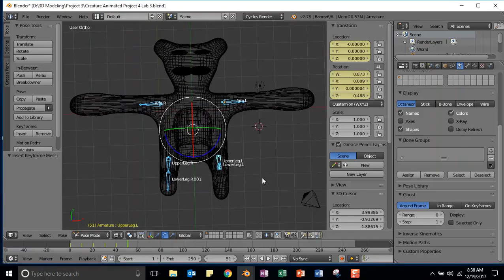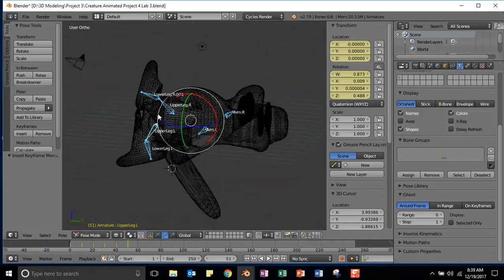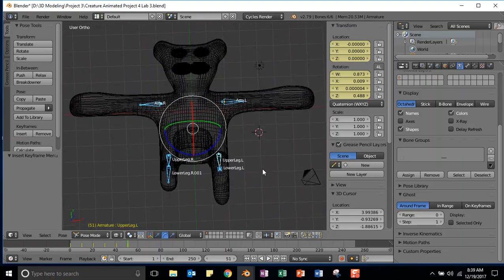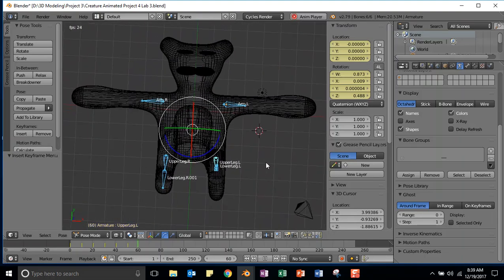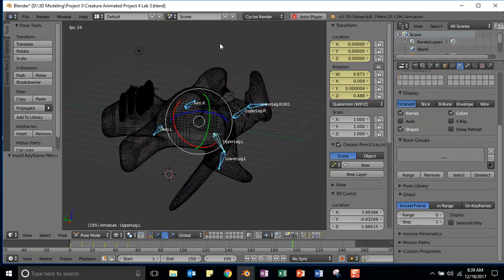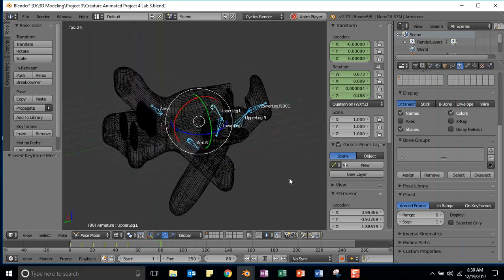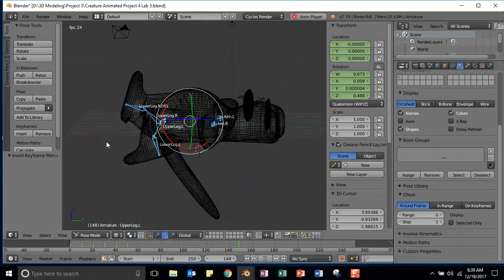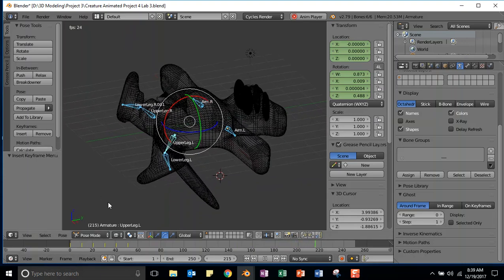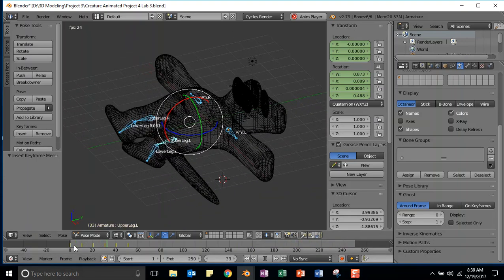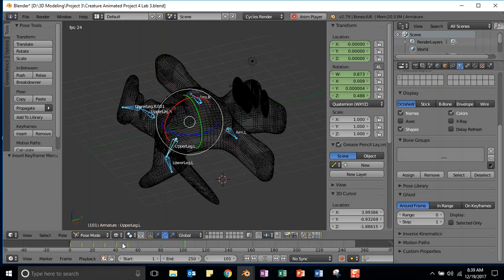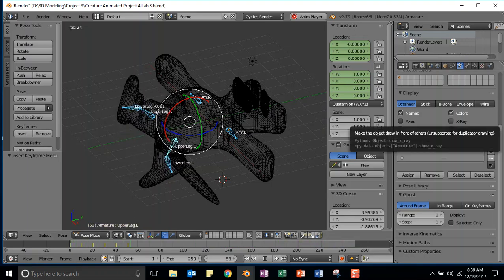And now let's just check and see how our animation looks. Find a pose in space that you like. Oops, and hit Alt-A, and it's going to go ahead and start playing it for you. Right now you can see, there it goes. How's that looking? I don't think mine looks that great. But here it comes around again. I guess it's okay. It doesn't exactly look like he's walking to me, but oh well. You could perfect that later.